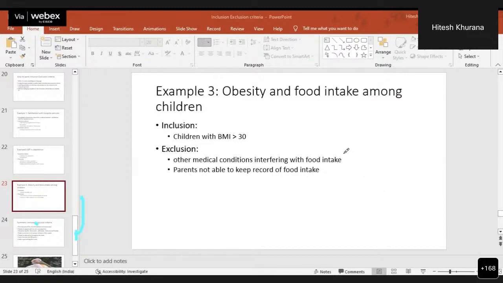This criteria, if you see, is very general. There are many conditions: if the person is having cancer, diabetes, or renal or hepatic disease, and almost any kind of condition you talk of, even simple febrile conditions, will cause loss of appetite and interference with food intake. So here the onus lies on the researcher, how skillful he is in ruling out those conditions. This criteria can be taken provided the investigator is trained in identifying, or at least screening for, these conditions, which can be screened very easily.